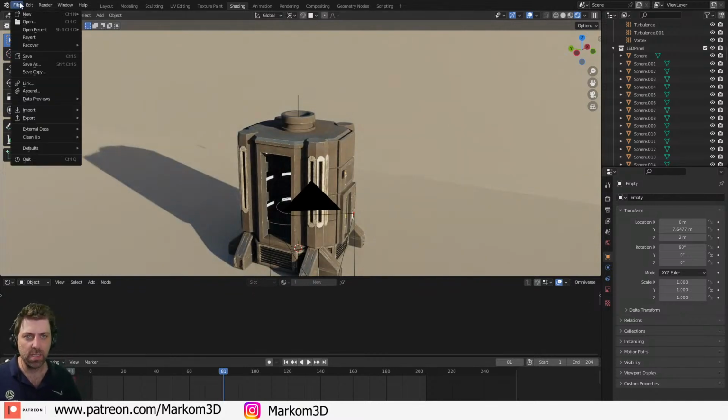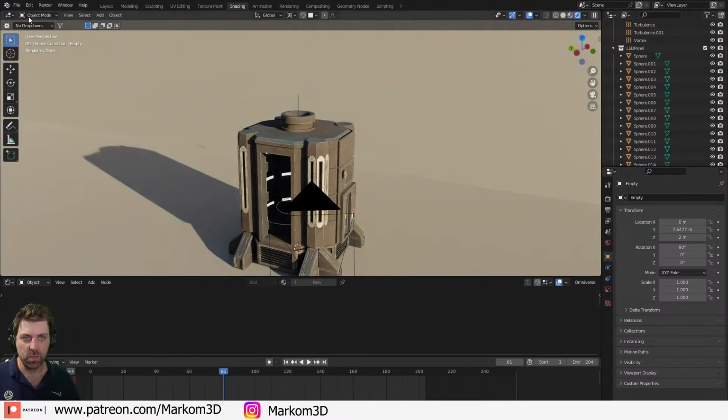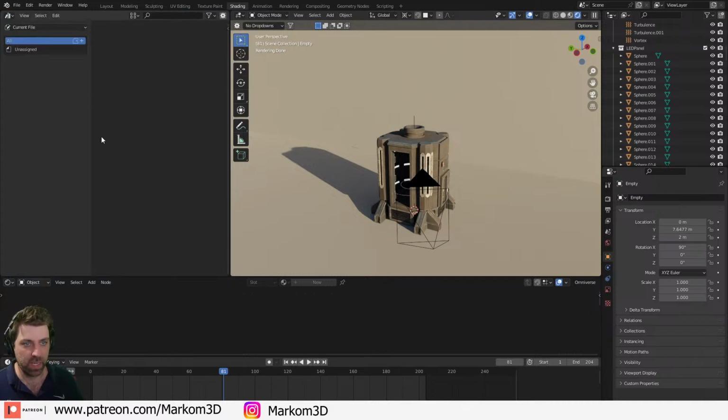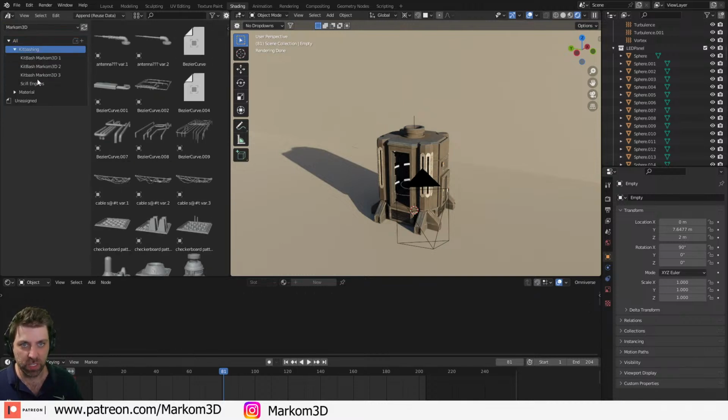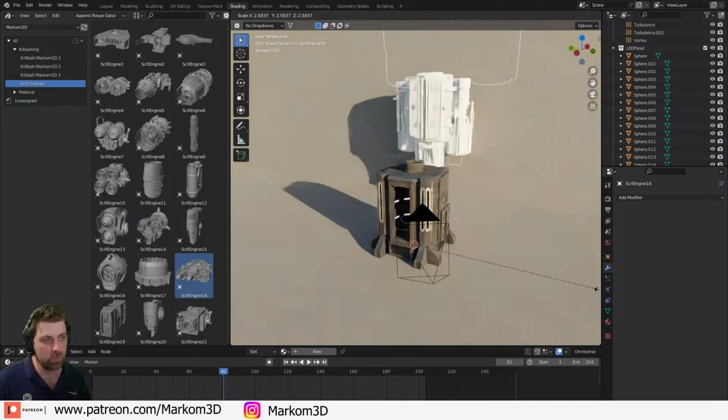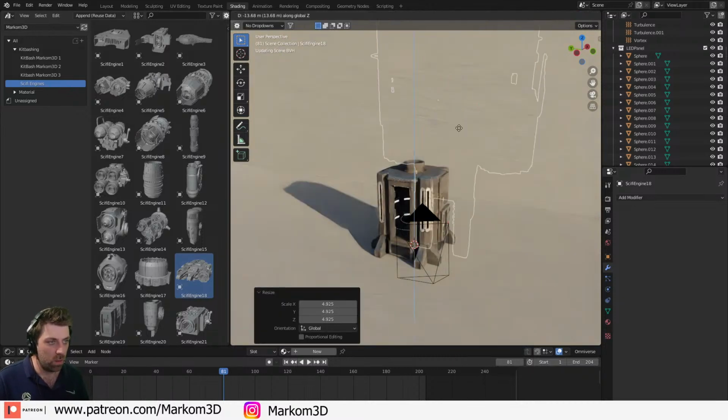From here, let's go into our kitbashing set and just quickly dump some stuff in, just to give it a little bit of a presence. So into the asset library, current file. Let's go into Markham 3D kitbashing. I will open up the Scifi engine, and let's maybe just throw this in the background. There we go.